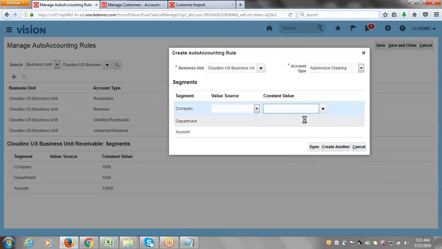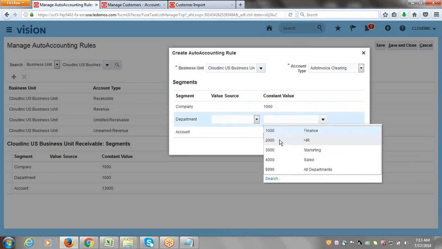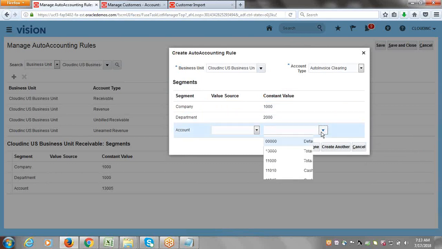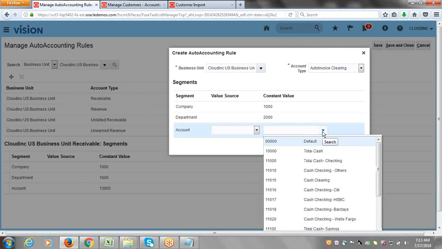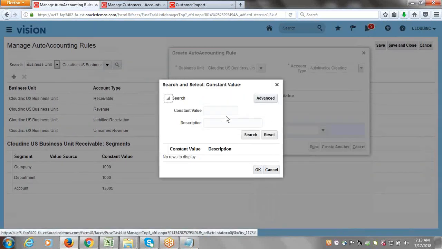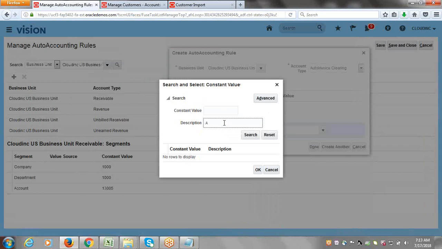So company, department, auto invoice clearing account. You can select auto invoice clearing account. Not sure that account is there or not.